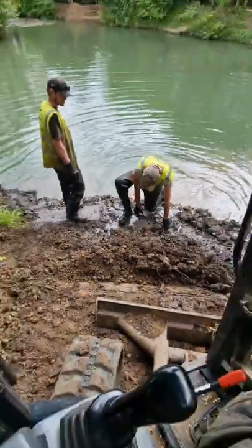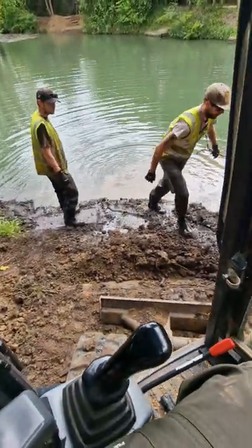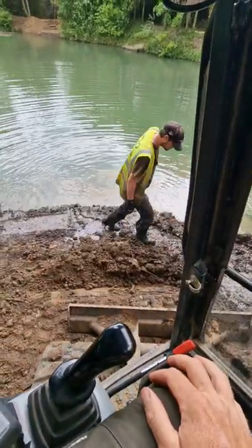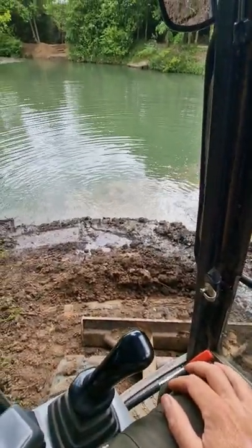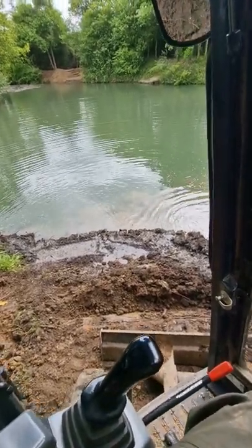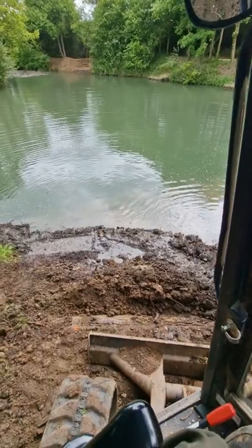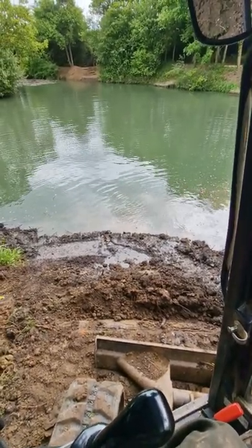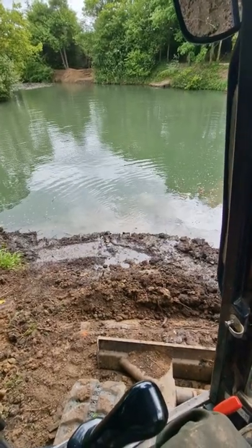Right, so people are asking us how we do it start to finish. So this one here, it was sloping down at a horrible angle anyway, so it looked all right. But as soon as you get in there, the difference is what we're doing, we get in the water. As soon as you get in the water in your waders, you can feel the undercuts. If you're just doing it from the bank, you wouldn't bother. You wouldn't know. You can feel a bit with a bucket, but the lads get in every time, suss out what's going on with the undercuts.